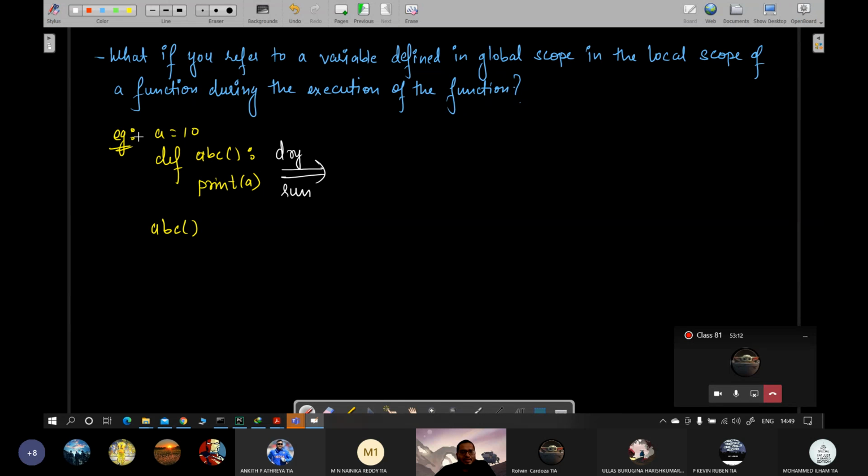देखो, first line, this is, let's say, line number 1, this is line number 2, line number 3, line number 4. As a part of execution of line number 1, a memory location will be reserved, will be identified as A with a value 10 inside it, and this will be defined in the global scope of the program. Right? Line number 2 and 3 will not be processed.